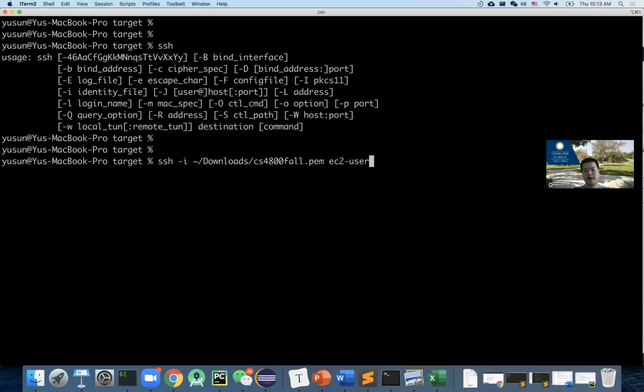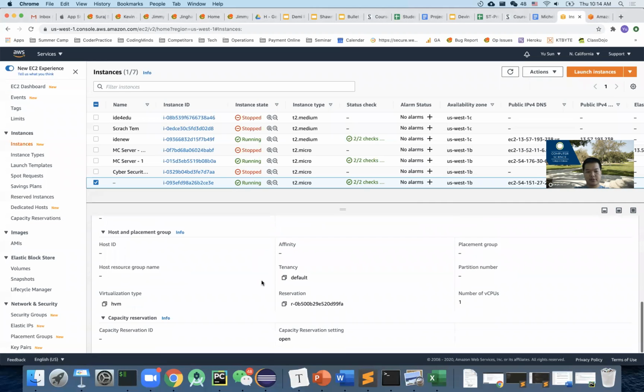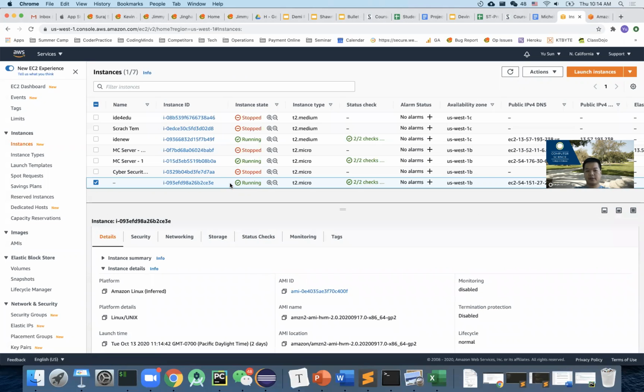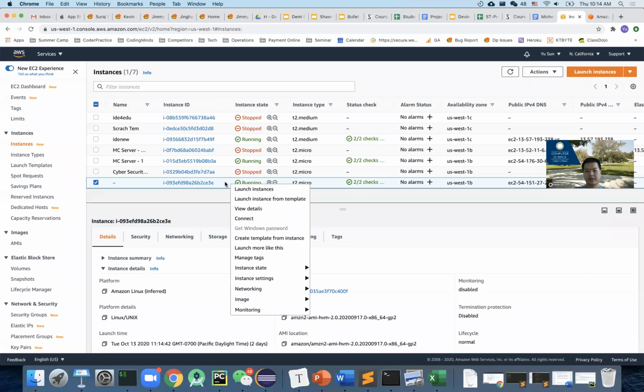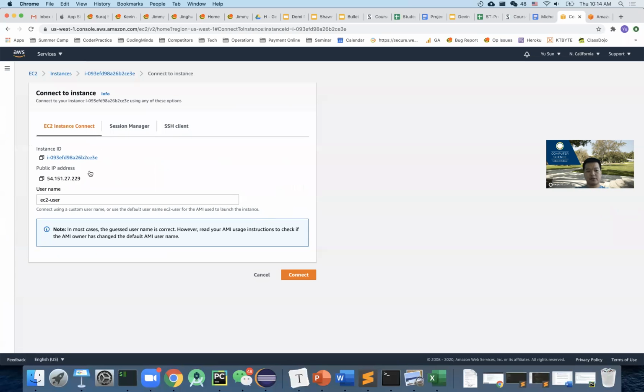All right, so you can find this information. Go back. I think you can find this information somewhere. Depending on the Linux you use, if you right click here, there is a connect option. The connect option is going to show you the username. Okay, so this is the one, the EC2-user. If you use Ubuntu, maybe the username will be Ubuntu. If you use some other system, the username will be root, maybe. Of course, you can create other usernames once you log in and then do all those setups.